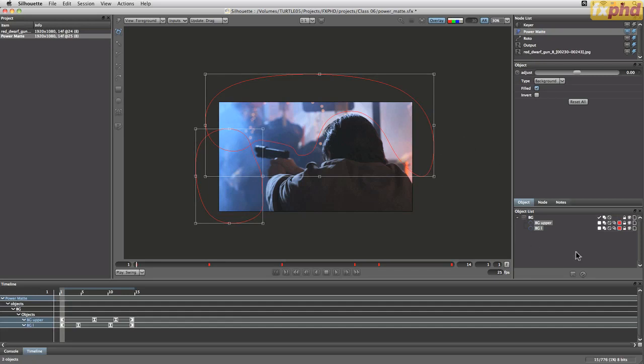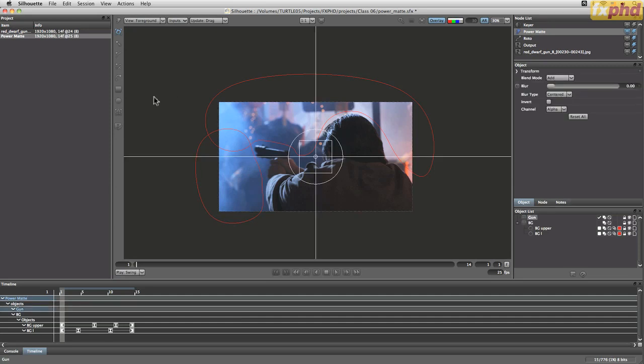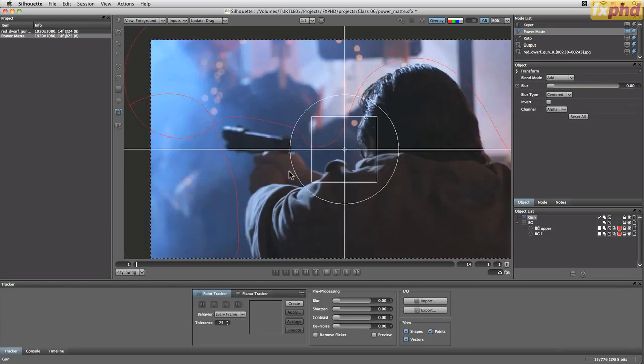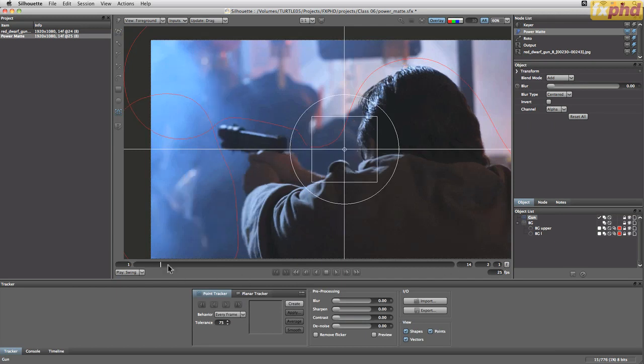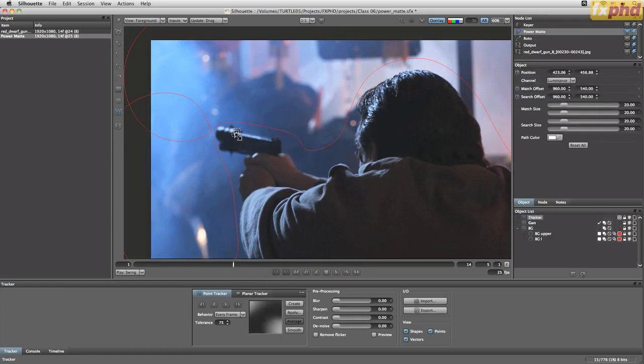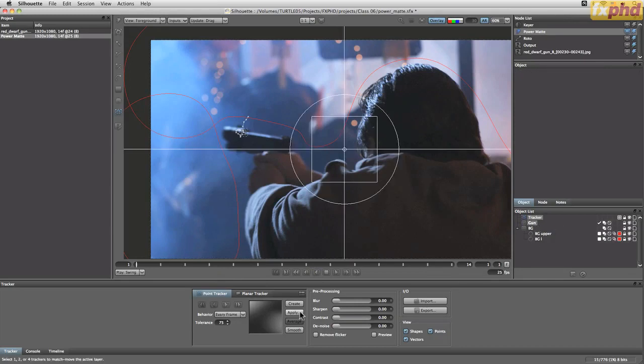And let's come in to work on the gun. So I'm going to create a new layer here. Call this one gun. And just because we're doing rough shapes doesn't mean we should forget our fundamentals. Let's come into the motion tracker. Find a good place to track. Probably that area there is a pretty safe bet. Yep, it's looking good. So apply that there. Cool. Okay.